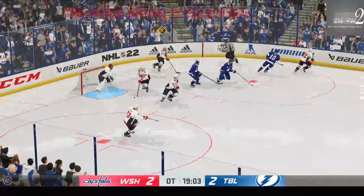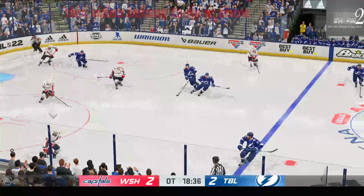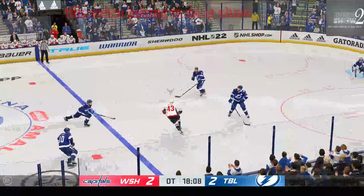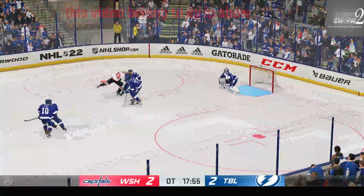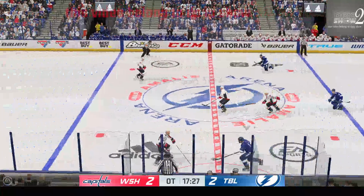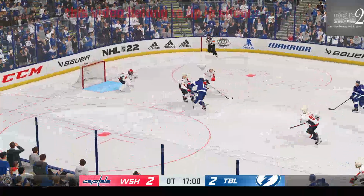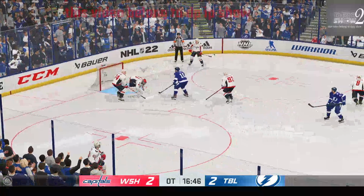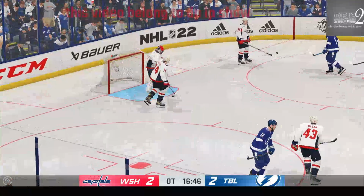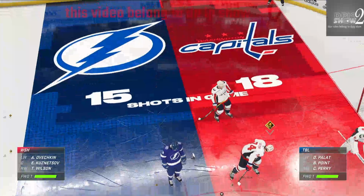The Capitals scoop it up along the boards. Ovechkin's moving the puck through his own zone. Gaining momentum along the wing. The Bolts get a hold of the puck in their own end. Along the side, here they come through the neutral zone. Takes it to the front. Good defensive stop with the poke check. And there's the whistle as he elects to slow things down a little. A pretty good decision here with the play starting to break down in front of him.